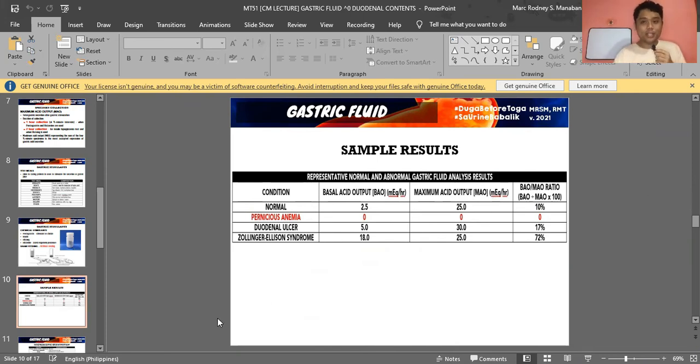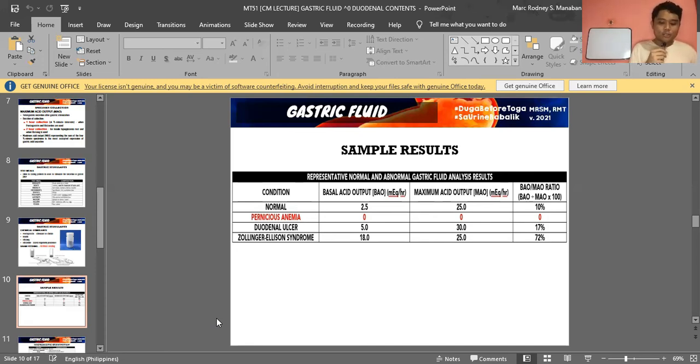So ang ratio pwedeng 10%. That's just a sample dear. Pero expected yun na ang BAO, medyo little siya in number because again, it's fasting. Wala ka na trigger of food, wala ka na trigger of chemical stimulant, okay, to produce gastric fluid. As you can see, pernicious anemia, ako siyang gi-red dears, 0 sa tanan. Nga naman, because again, wala kay parietal cells na destroy na. So bahalag na ay food, bahalag fasting since your parietal cells are destroyed and these parietal cells are the ones producing HCl. So therefore, 0 gyud Japon, wala kay ma-measure. Okay? So very important, pernicious anemia, 0 tanan. Okay? Because kano ganito, na-destroy ang imuhang parietal cells which produce your HCl.